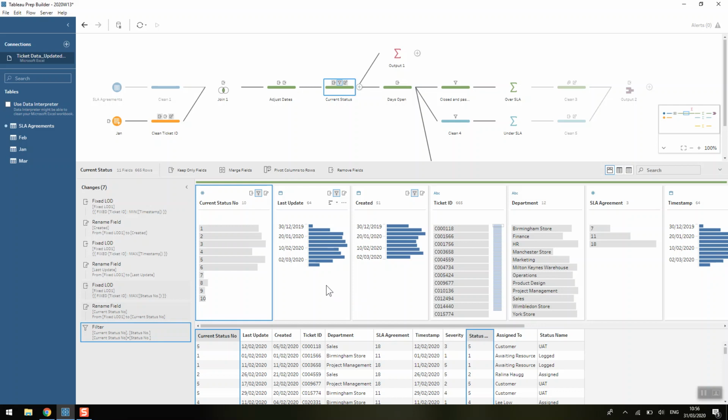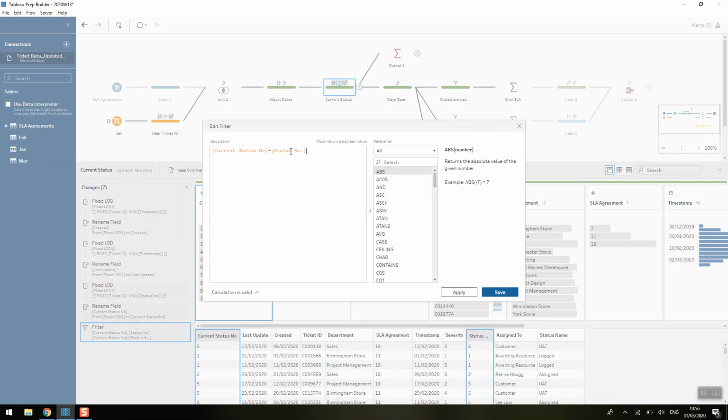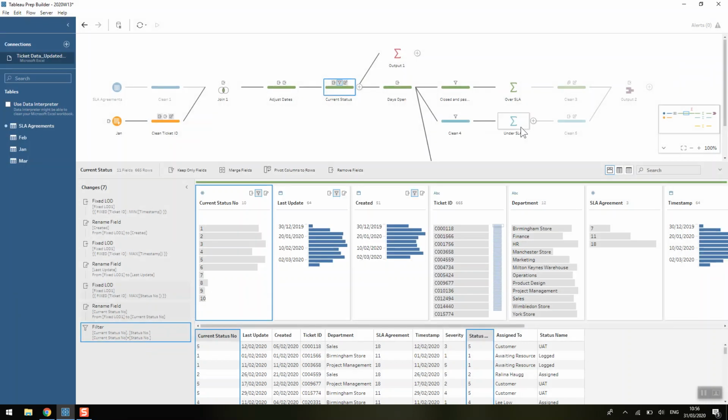So we don't need any more information other than that to go forward with this challenge. So we're just going to say that the current status number is equal to the status number. We only want the most recent thing with that ticket ID. And then we can see that all of our ticket IDs only have 1 row associated with them now. And that's putting us in a good state to be able to continue with the challenge.